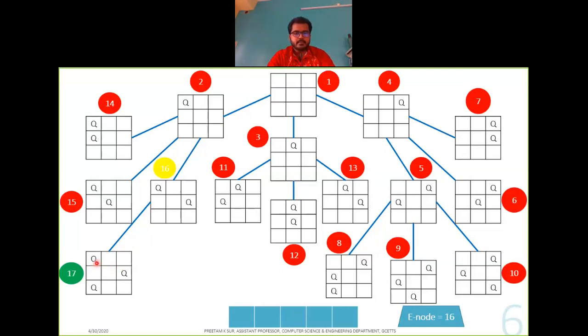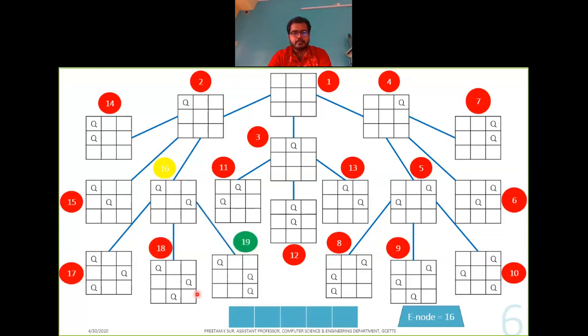We can see that node 17 is not a valid node, since both queens are in the same column, so the bounding function will discard or kill this node. The next configuration generated by node 16 is node 18, which is again killed by the bounding function, so it will not be pushed into the stack.